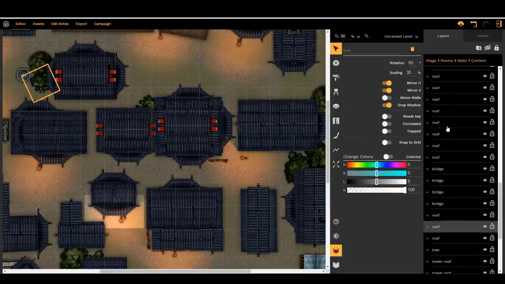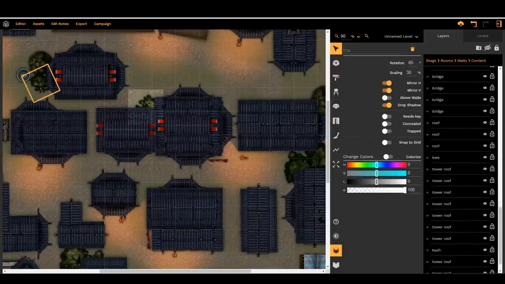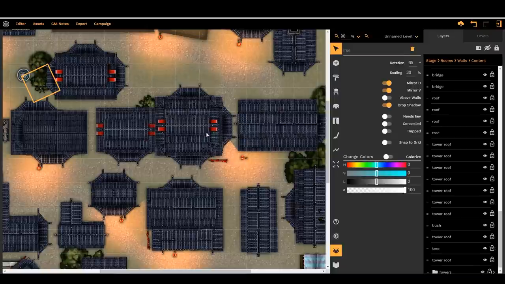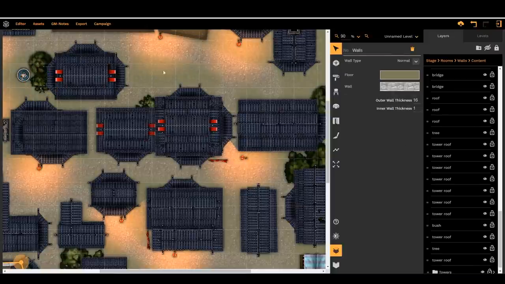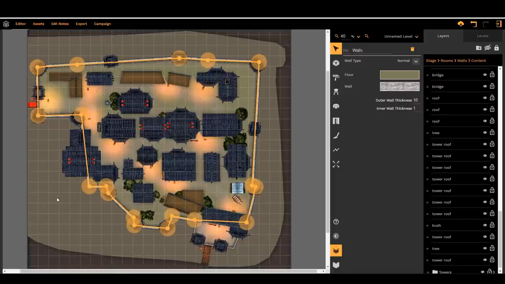Which one did I get there now? If I was really conscientious, I could group everything, and that would make everything a lot easier to manage. I'm not going to do that. I started off with good intentions, but that's usually where they end. So yeah, we can go in. We can put some more trees in if we wanted to.